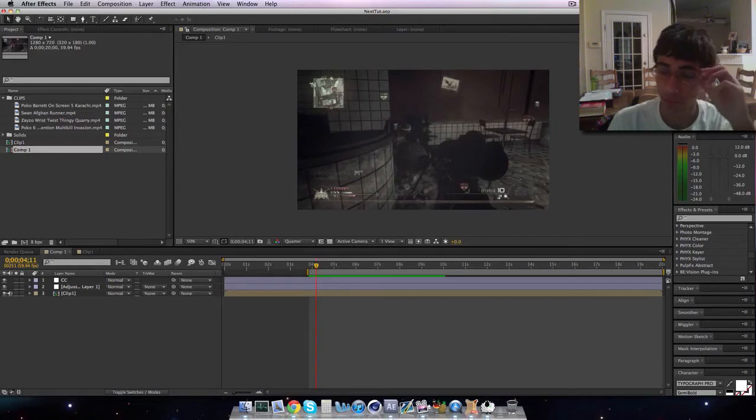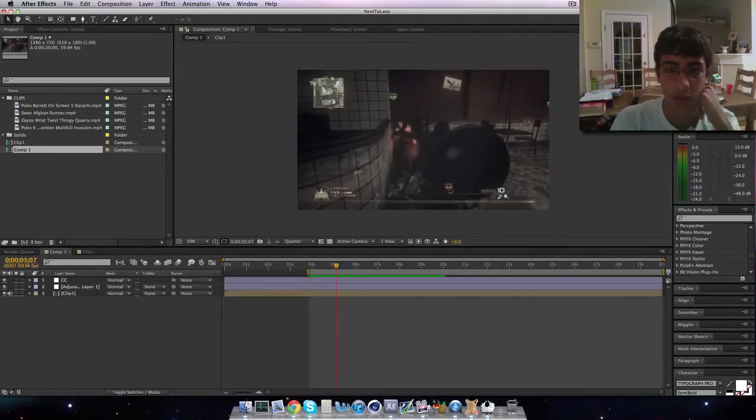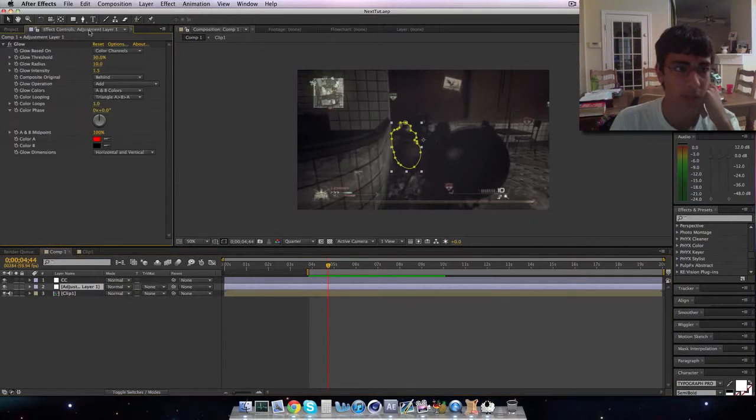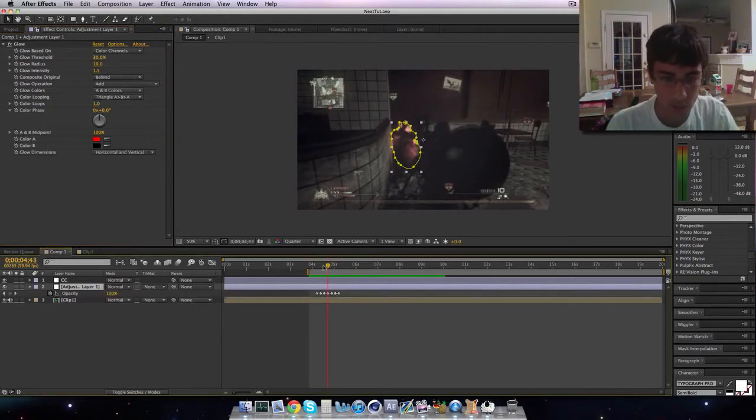The tutorial will be over something really simple but creative. It is kind of like Target, making him red, just using glow. I didn't add anything to the glow. I didn't add blur or anything. The idea that is creative and cool about this tutorial, not really anything else. Let me just make sure my settings are right.